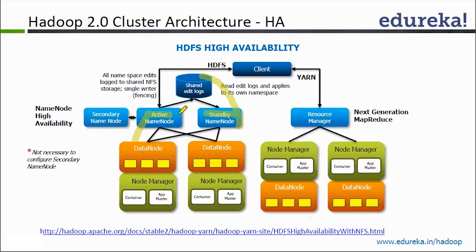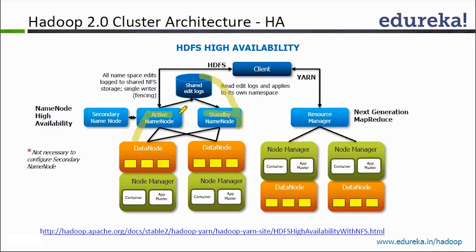With a normal Linux system or Windows system also, you have this kind of architecture where if one machine goes down, the other machine will immediately take over and start handling everything. How it does that is with the help of something called the shared edit log. Whatever operations the current name node is doing, in terms of update, delete, all those steps are handled with the shared edit log. That information is shared between the active name node and the standby name node. So whichever machine goes down, the other machine will take over immediately with the help of the shared edit log.